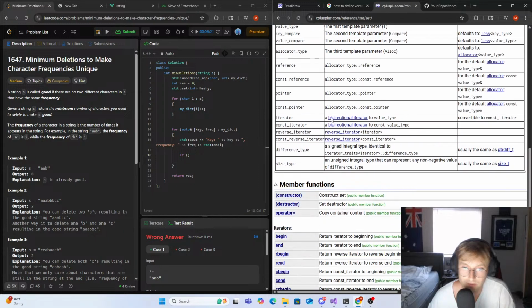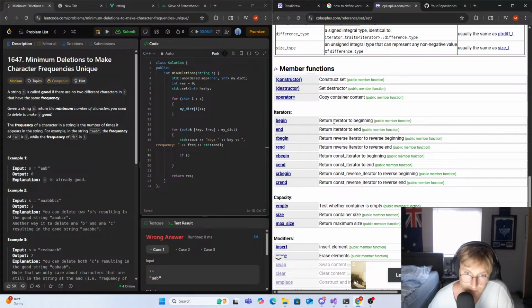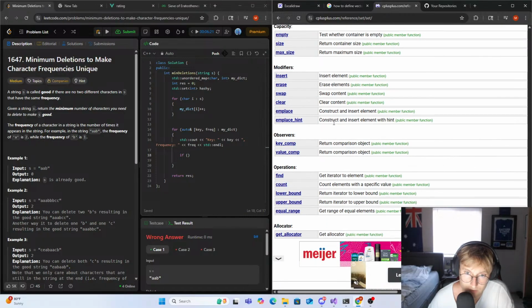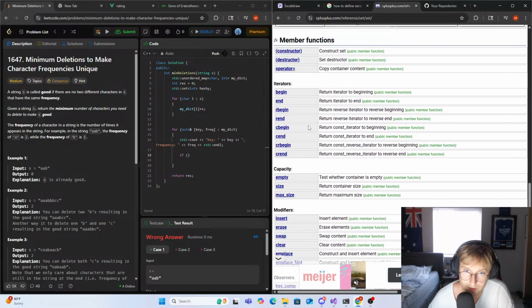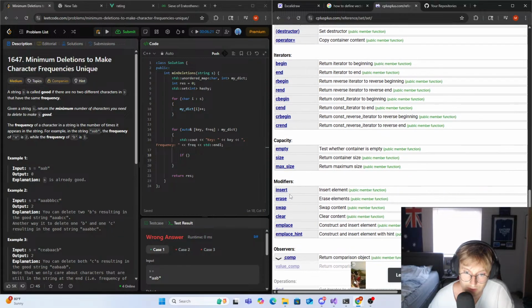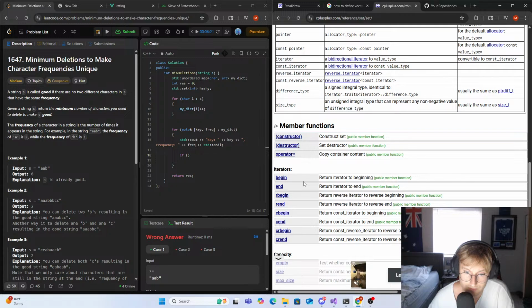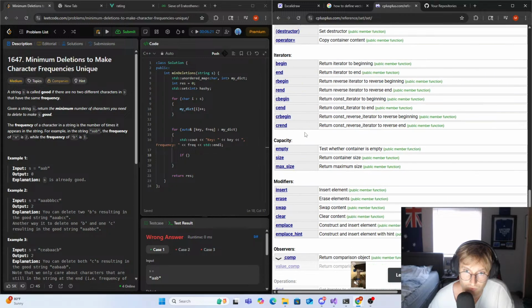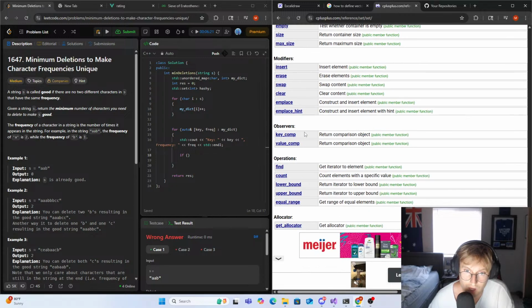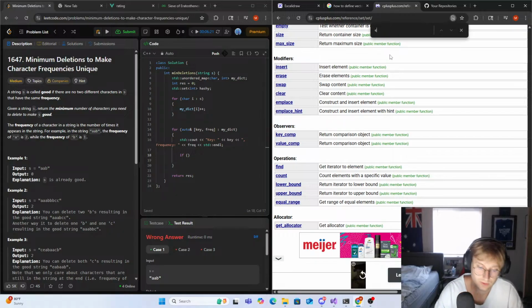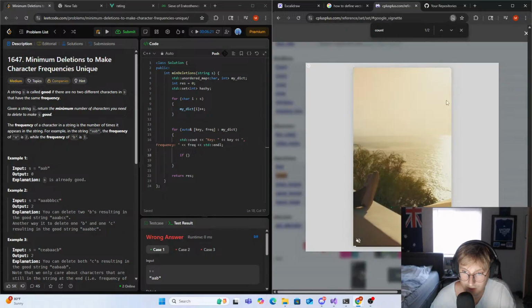Let's take a look at the documentation here. There has to be a... See how begin, size, max size, insert. There's no way. Wasn't it like count or something? Oh my god, I was literally missing it. Count elements with a specific value.